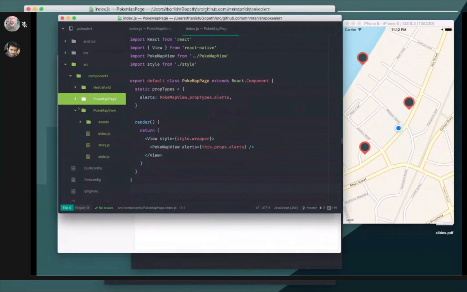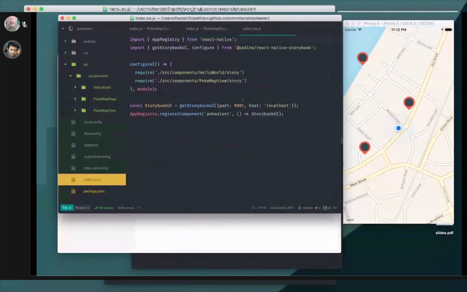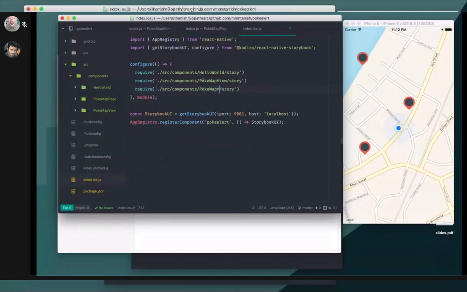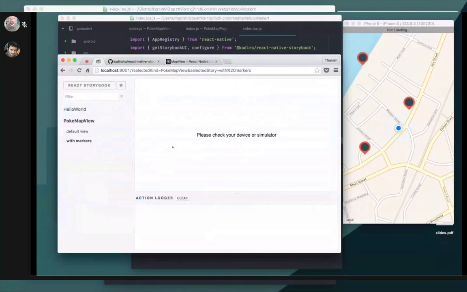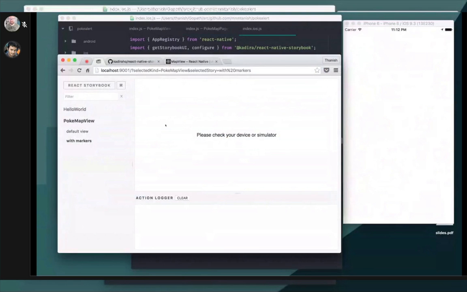Messed up. Okay, let's load stories from Pokemap page, and it should show up here.